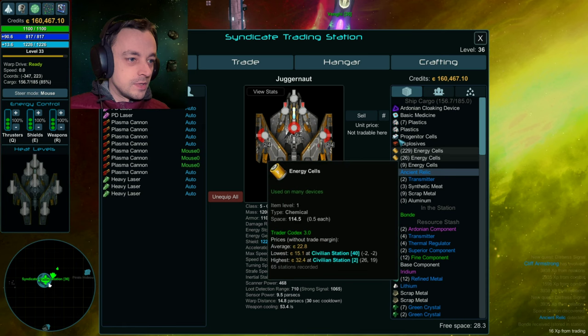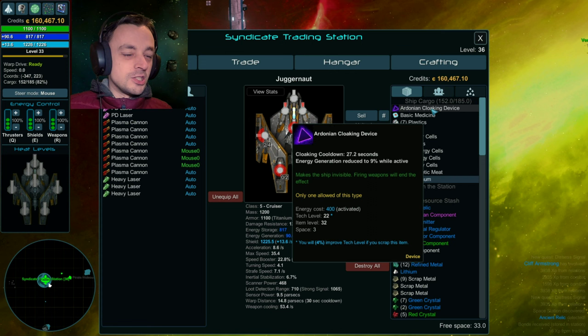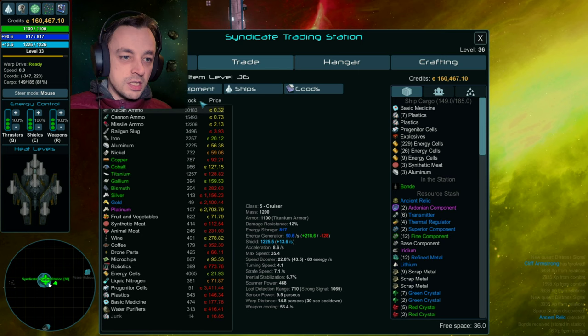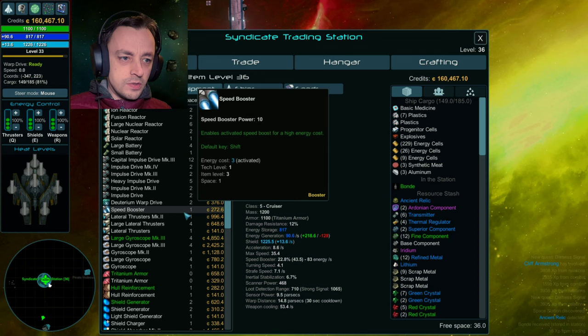We have an ancient relic there. That's good. Let's deposit that. Transmitter thingy. Wonderful. Scrap, always good. So I will have to try out this new cloaking device at some stage, but at the moment I'm just going to put it into my storage and wonder about it later. Is there anything interesting in here? There's a capital engine Mark III. That's good. But we've already got one, obviously, because it's actually on our ship, so that's not worthwhile. The speed boost is only the first speed boost. If I'm getting a speed boost, I need it to be a much better speed boost than that.